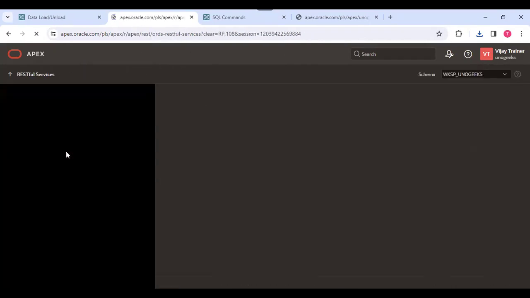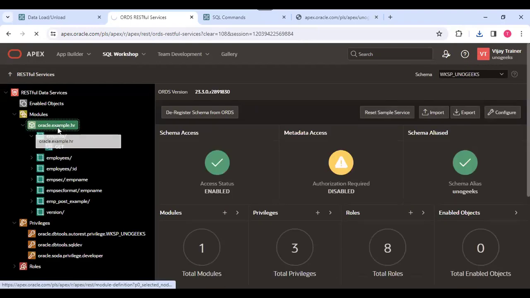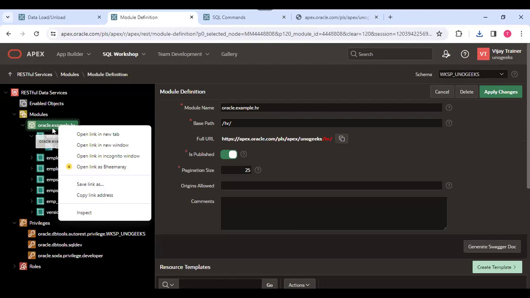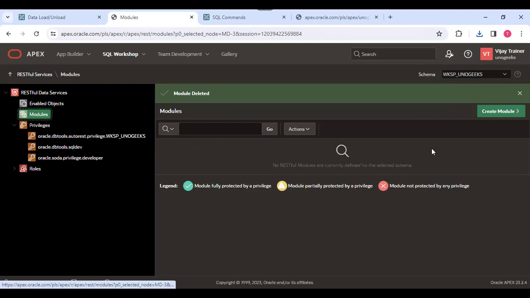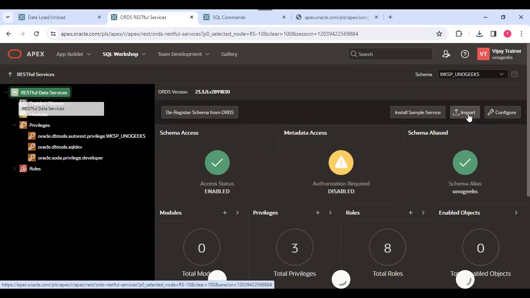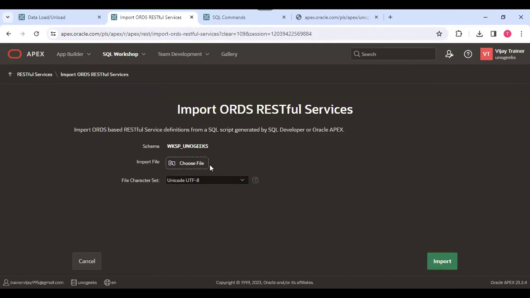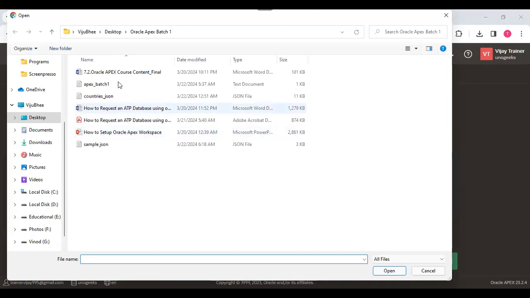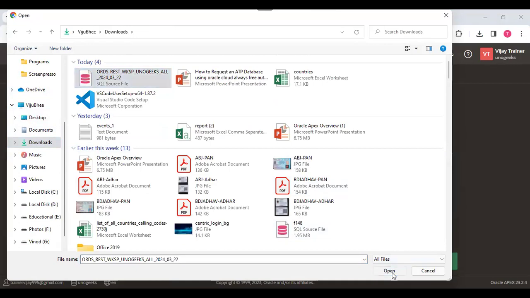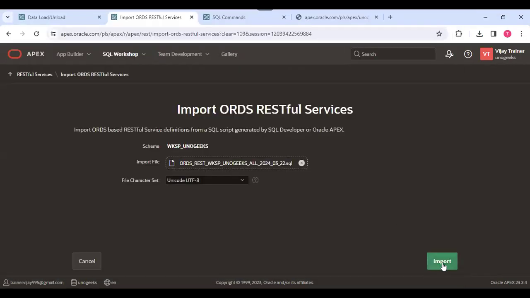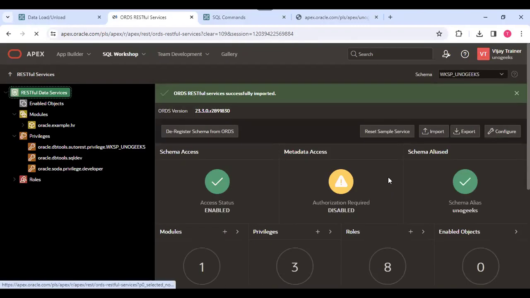I will delete this module again and then import. Currently there is no module. Yeah, once again it is imported successfully.